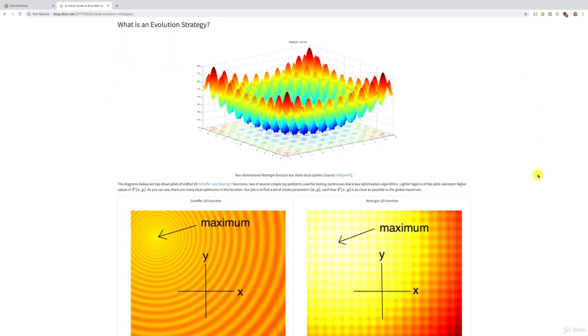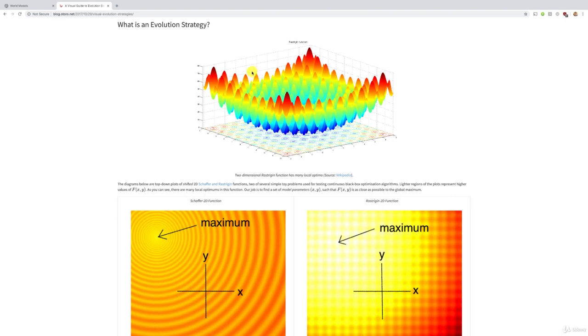Alright, so our starting point here is to understand what is this function called the Rastrigin function, and also this one, the Schaffer 2D function. As in many branches of AI, you will have what we call evaluation frameworks. And these functions here are exactly some evaluation frameworks in the sense that they can evaluate different optimizers.